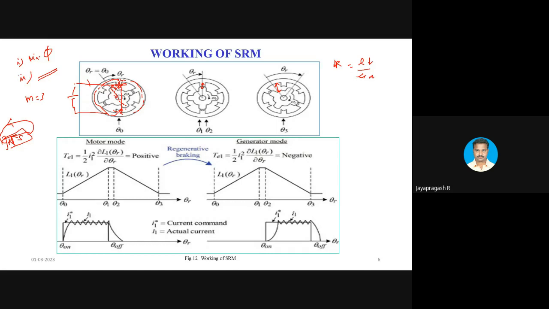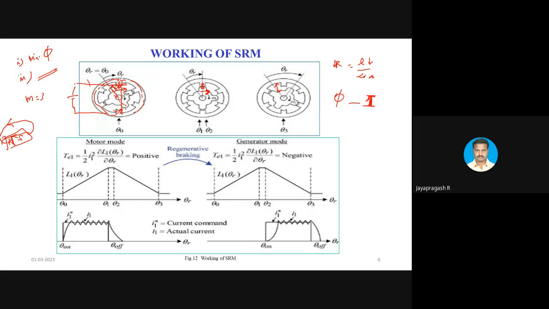Now, the flux is analogous to current in an electrical circuit. Current always prefers to flow through the path which offers least resistance. Similarly, flux lines also complete their path through the minimum reluctance. So the natural tendency of the flux lines is to complete the path which offers the least reluctance, by means of which this rotor pole will get attracted by this stator pole, and it will get aligned like this. If there is a movement in the forward direction, the torque is developed in the forward direction, or in the clockwise direction.